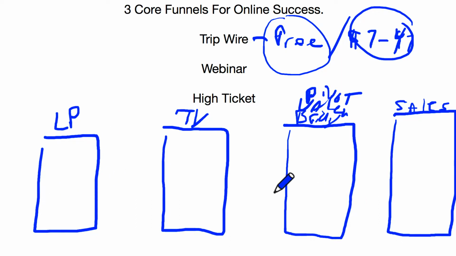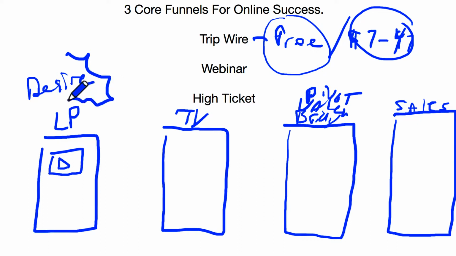But of the three core ones, the tripwire is really the most basic. So, the landing page: what we're looking for here is really to capture their desire. The whole point of the tripwire landing page is to link up whatever it is that we offer, the problem that we solve. We want to really intensify it with our ad copy, and we don't want the landing page to get in the way of our desired result.